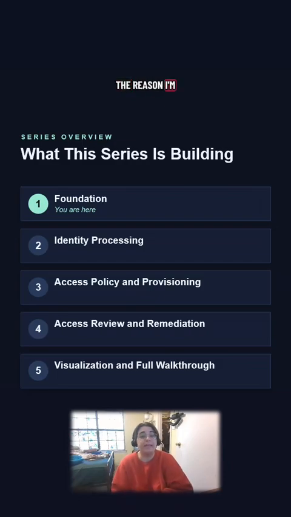Now, the reason I'm making such a big deal about the order is that each one of those steps is directly built on top of the one before it, and none of them really work well in isolation. So think about it like this: you cannot detect changes in HR data if there's no foundation underneath the app to run the detection on. You cannot hand out access if the system has not figured out what changed yet. And you definitely cannot review access that was never assigned in the first place. So every part of the series depends on the one before it, which is why we are starting all the way at the bottom of the stack today.